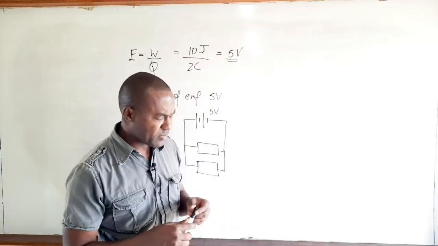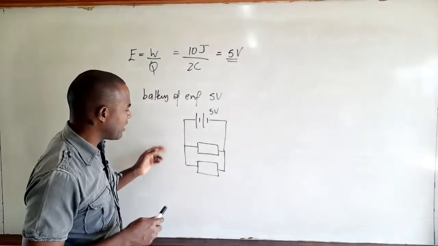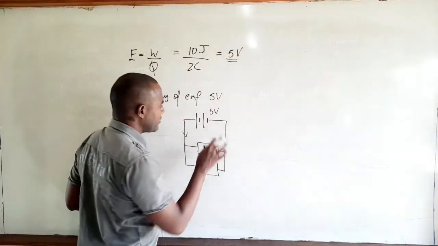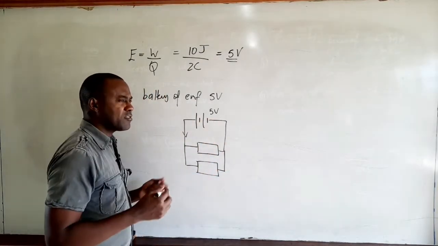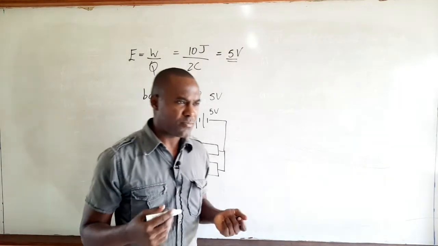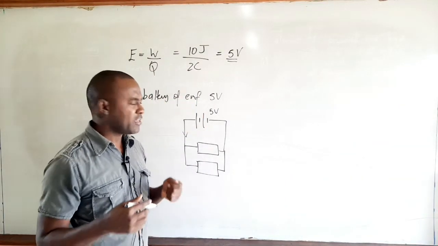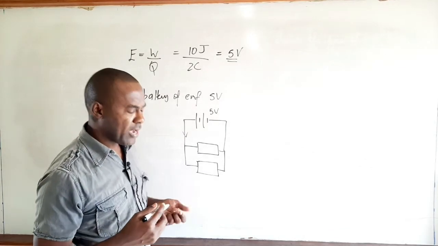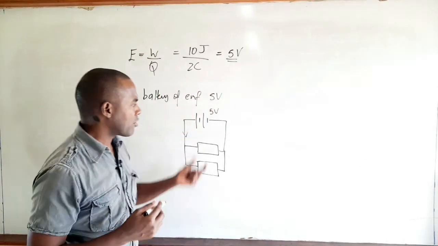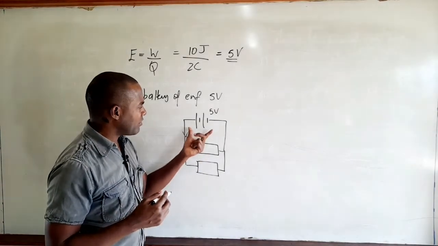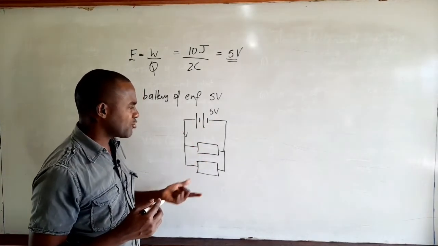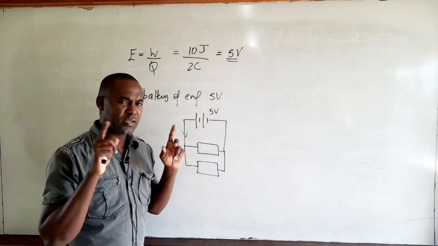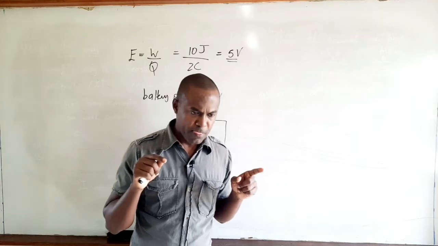So basically what this means is that whenever a battery is driving a current around an external circuit, when that current returns to the battery, there is some energy dissipated within the battery due to the combination of the internal resistance and the current flowing through the battery. And so, as a result, when we connect a voltmeter across a battery, it does not give the true EMF of the battery. That reduction in the EMF is referred to as the lost volts, right?